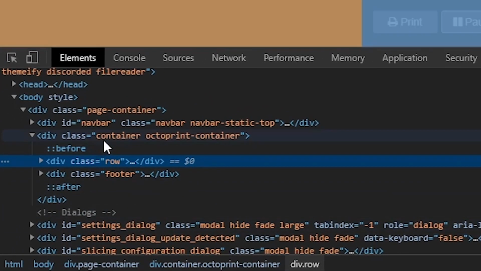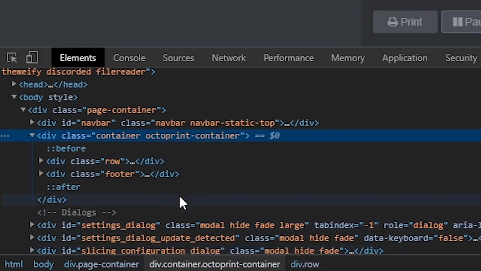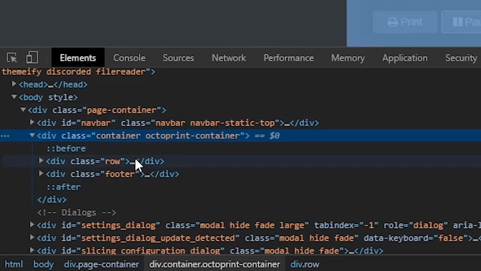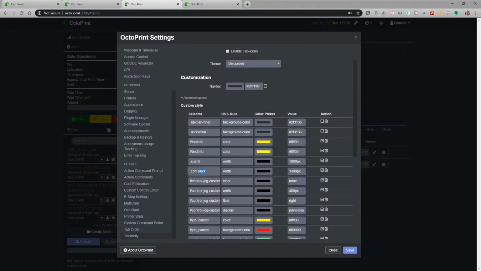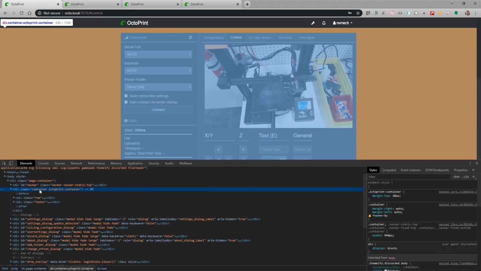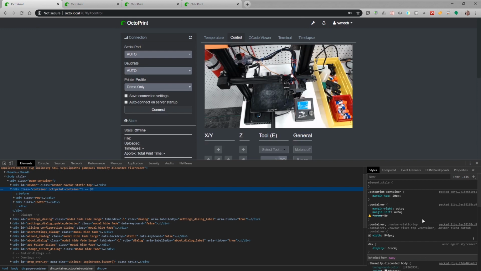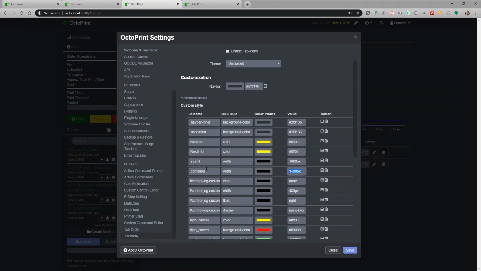Now you can see here that there's that class. You can see class container. So that's one of the containers that are in the web page that I'm modifying with my Octoprint. So you can see here container, and I set mine to 1400 px, which is pixels. So you can see here that class container is here, and then that class container is also here. Now, what you can do within here is you can see that the width for the container is already set at 940 px. Now my instance over here, I widened my container to 1400 px.